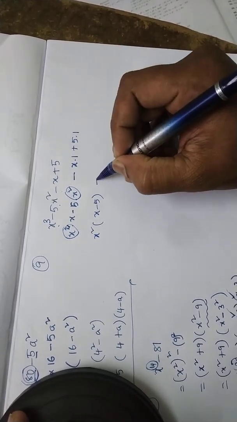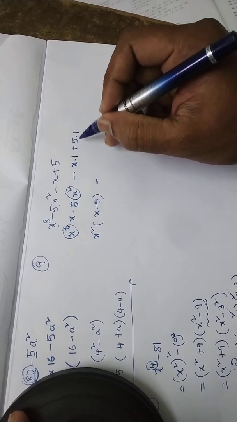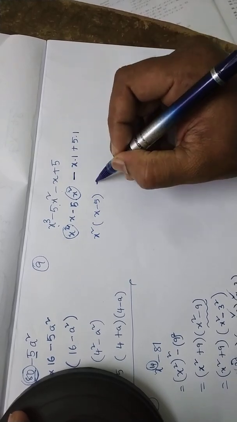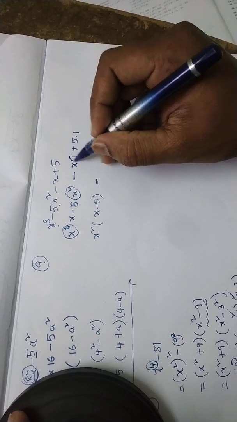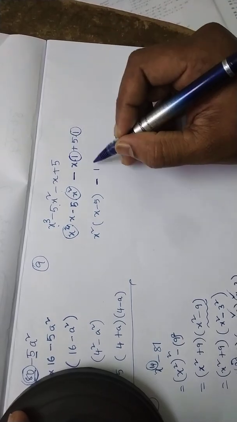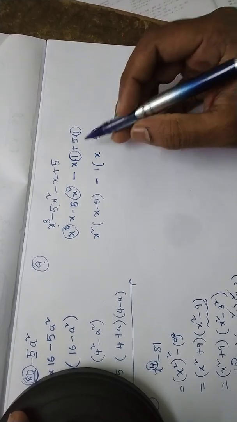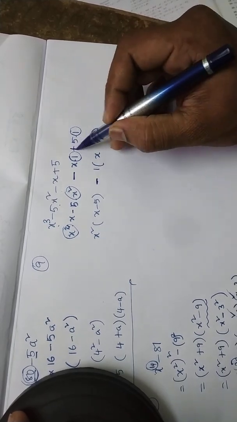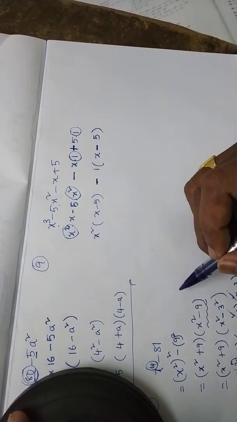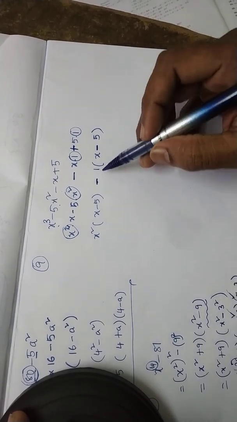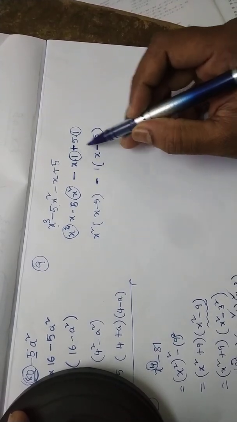And I told you, while you are working with the remaining 2, always whatever the sign is, you have to follow that sign. So 1 is the common factor, you just take 1 out. So x will be left, 5 will be left here. So now minus into, you have to get plus. So if you keep the minus sign, that will be satisfied. Minus into minus equal to plus.